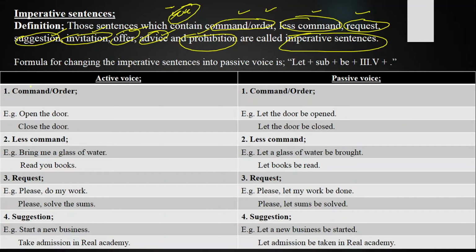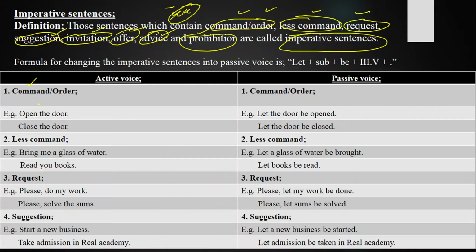The first usage of imperative sentences is known as command. First look at a simple sentence for command: open the door. Here a command is being given to a person to do this work. In the same way, close the door. The first person speaks to the second person: you open the door, you close the door. So there is no need to mention the subject you. If you are addressing someone directly, saying close the door or open the door, the listener will understand that they are being asked to close or open the door.